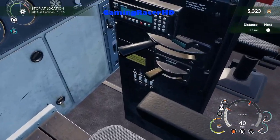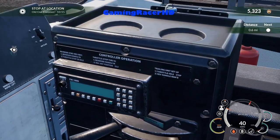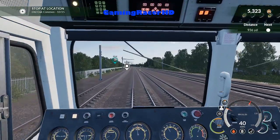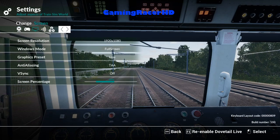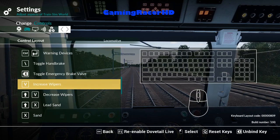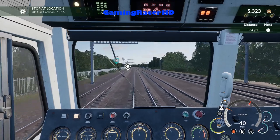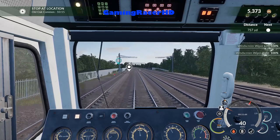Yeah, I don't know where the wipers are. Is it on here? How do you turn the wipers off? Does anyone know? I actually don't know. You know what? Let me check the controls. One sec. Keyboard controls, wipers. V and up arrow. V and up arrow. That doesn't work, it's not working.